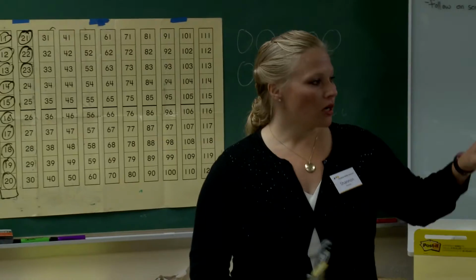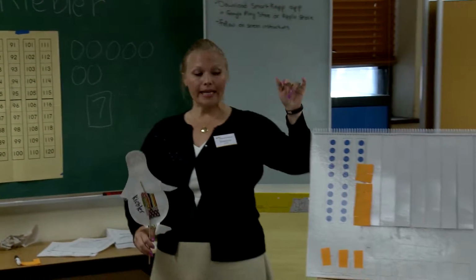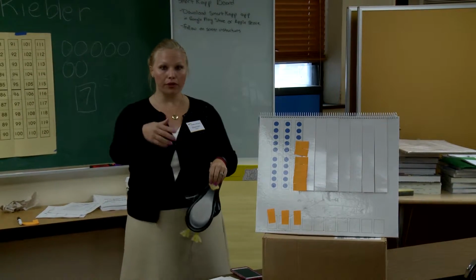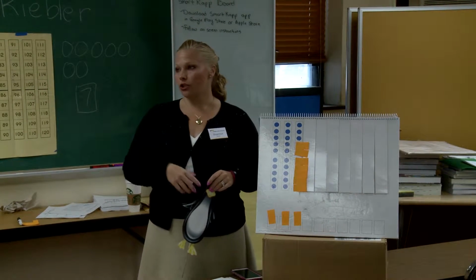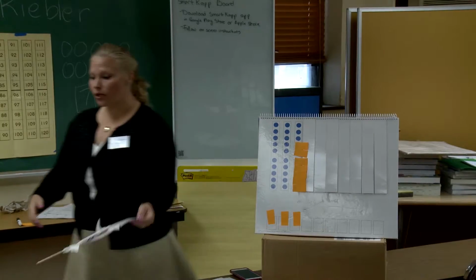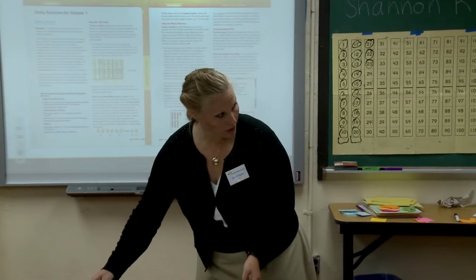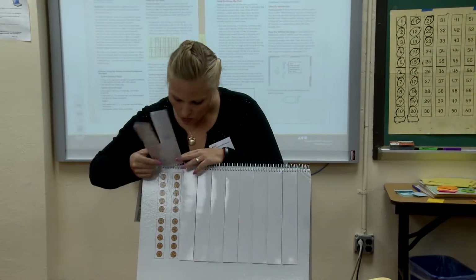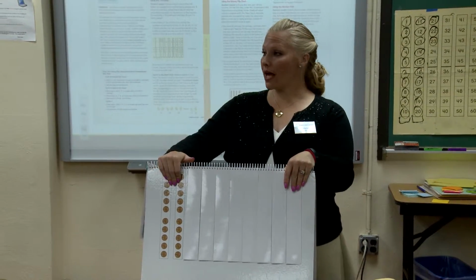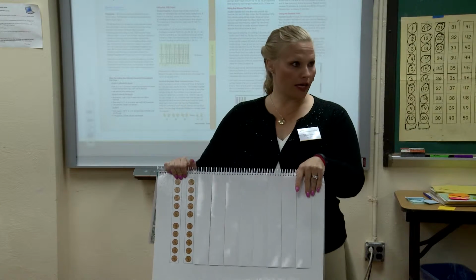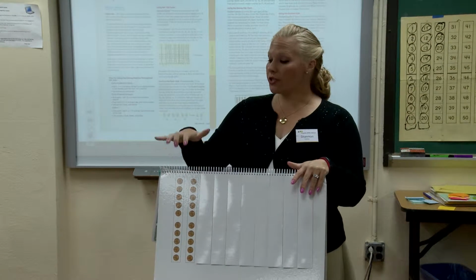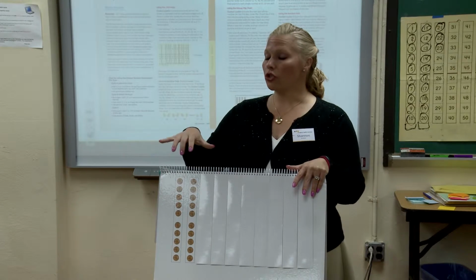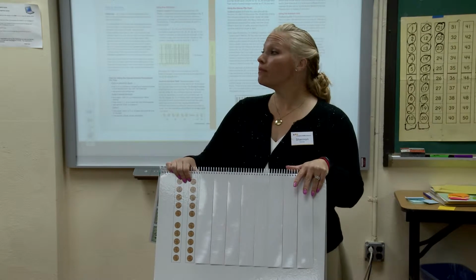Okay, I'm going to model it as a first grade. Kindergarten, you would add 1 each time. First grade, you're going to add in cycles of 3, 4, 5. Your teacher's guide tells you which cycle you go in. Second grade, you're going to use this chart when I get to it. Instead, it's a money chart. This is one of your upgrades from when you went to the Common Core version. Everyone used to have a money chart. Now only second grade has the money chart. Second grade, you're going to do 6, 7, 8, and 9. You're going to do those in rotations because you should be regrouping on an often basis.